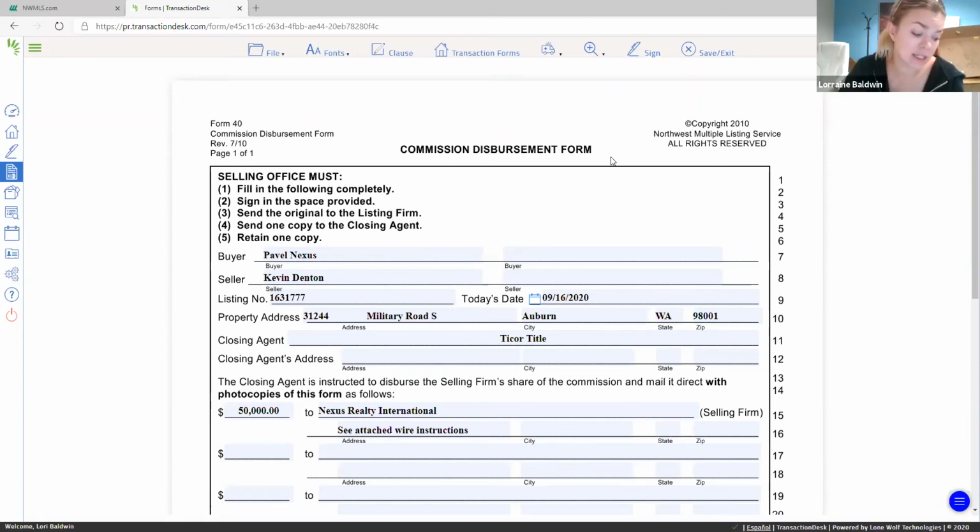Also, when you're putting things into Brokerment, if a contract price changes, make sure you change it in Brokerment. Otherwise, when wires come in, we aren't necessarily going to know what that amount is for. You know, just this weekend, I had to call brokers and say, hey, was there a credit given that was not on the commission disbursement and was not shown in Brokerment? So you want to make sure that in all of those places, your information is correct, because we want to make sure you're getting paid the correct amount. So that's why that's important.